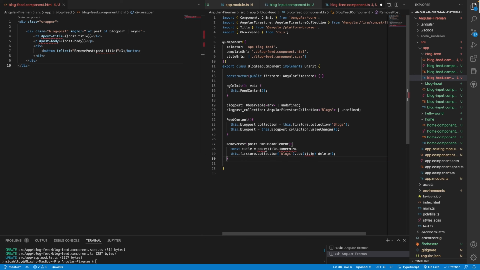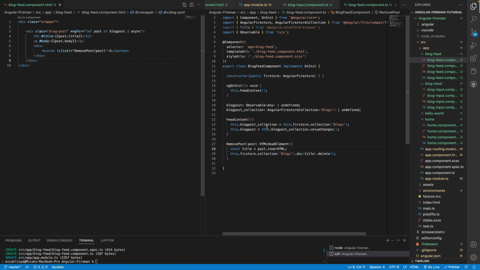And I just realized that is not going to like that, so we're just going to leave it as post. Post dot innerHTML. So essentially what this is doing is it's collecting post title. We're actually just going to leave it as title and body, just for simplicity's sake. And I'm slightly dumb and I messed it up when I was typing this out, but we're just going to roll with the punches anyways. So just give it a single thing. I believe it's the dash. I think that's where things just got a little clunky there. But we're going to ignore that and we're just going to keep on rolling.